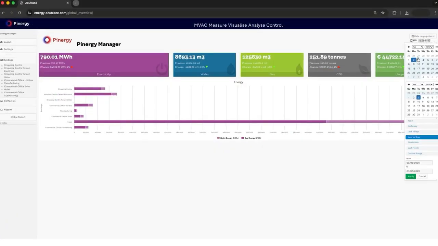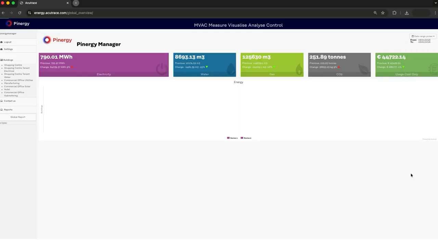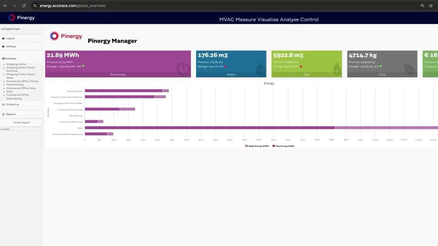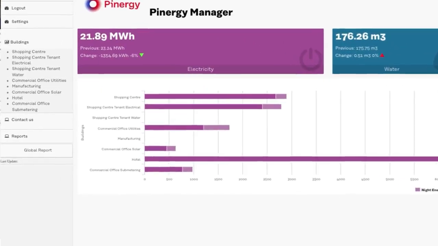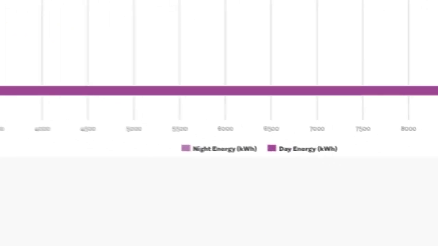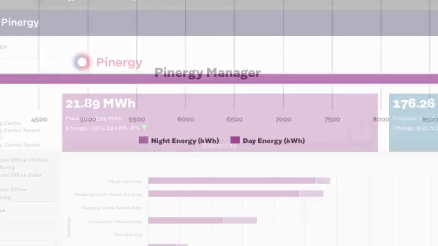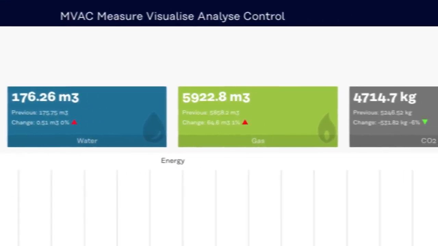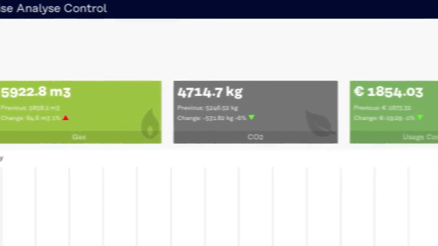You can adjust the date range using preset options, daily, weekly, monthly, or set a custom date range. Once logged in, it will default to the previous day. When viewing the graphs, you'll notice each site as a bar chart along with color coding for day and night usage. The variance between periods is shown in the widget box above the graphs in both percentage and units for easy comparison.